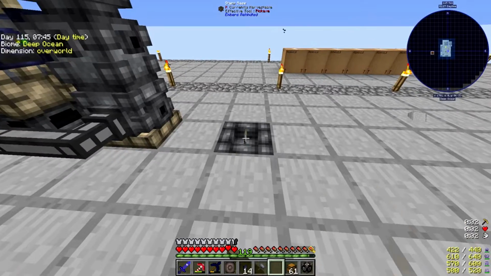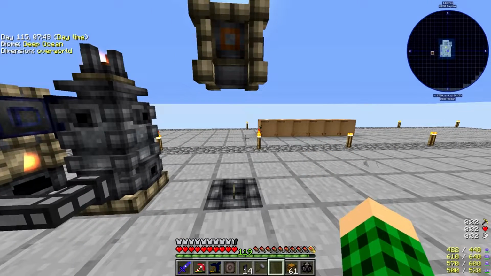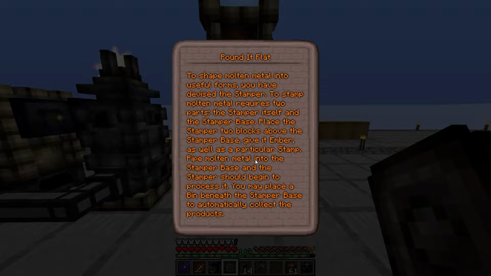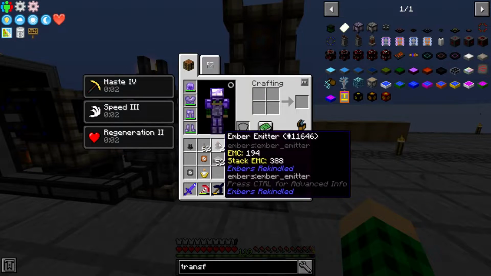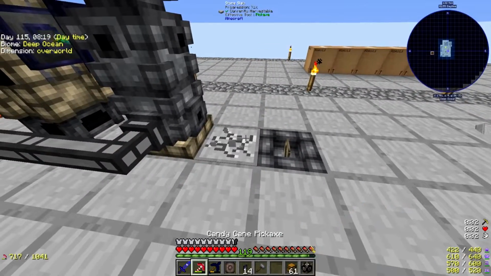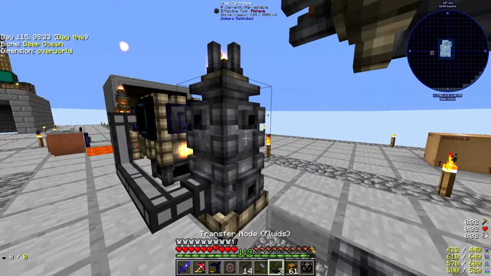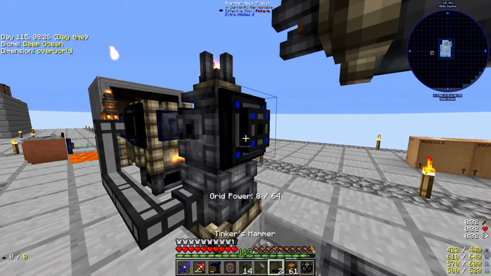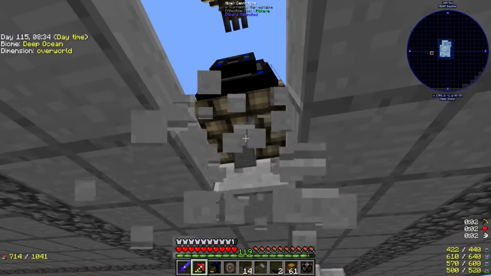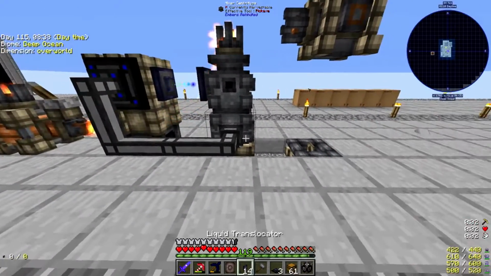Okay, and then we can put a bar stamp in there, I guess. Okay, then we need the stamper base. Give it ember as well as a particular stamp, pipe molten metal into the stamper base, and the stamper should begin to process. Okay, so the stamper needs ember. Put that here. And then we need to pump liquids into here. How does one see? That's molten copper. I did not want to extract that. Where do we extract? From the mixer.